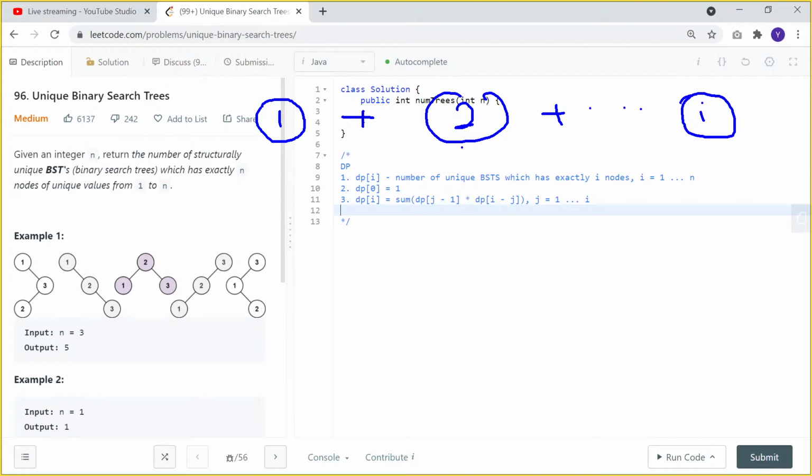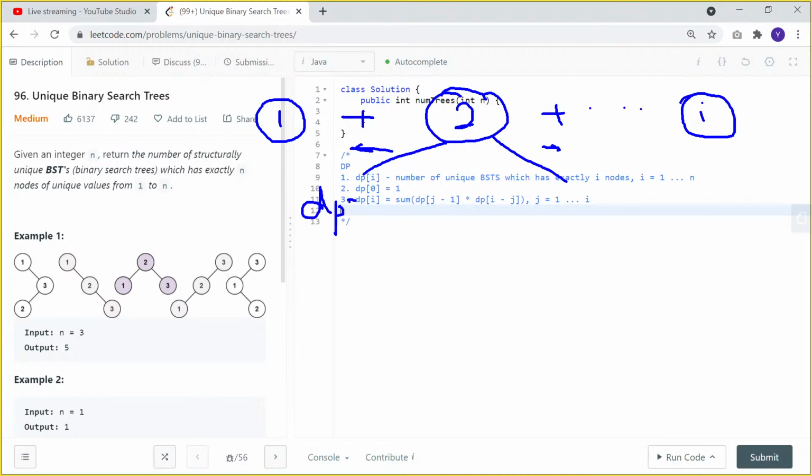For example, for using 2 as the root node, everything larger than 2 will be on the right side, and everything smaller than 2 will be on the left side.